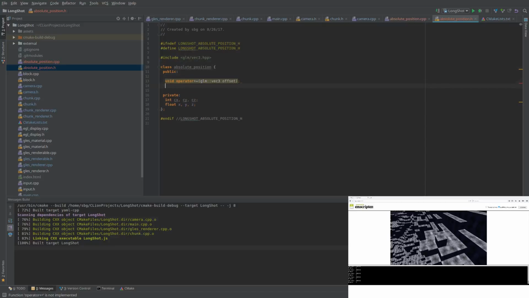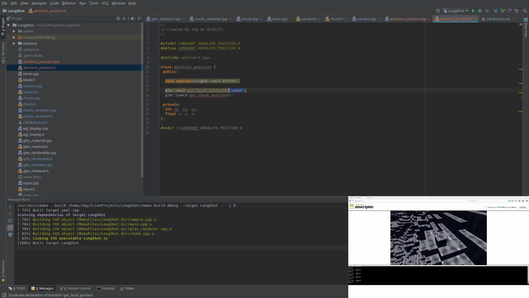Also, we want to be able to, as a GLM 3 vector here, get the local position. So that's the local position within the current chunk. And as a GLM I vector 3D, so it's an integer vector, we want to get the chunk position. So these are both going to be const.